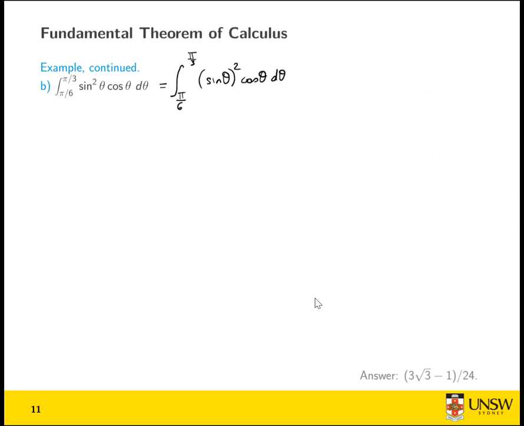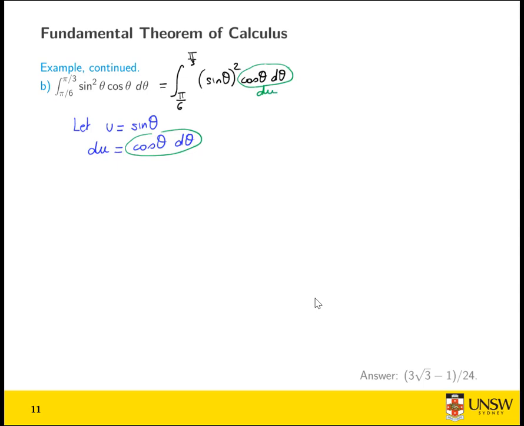Again, we notice two things. First, we don't know by heart an antiderivative for this function. And second, there is a function inside a function. So when there is a function inside a function, what we may try is substitution. The substitution or change of variable that usually works is to choose your new variable to be the inside function. The sine function is inside the square function, so that's my inside function. Then I calculate du. The derivative of sine is cosine, d theta. That's good because I get my du right away.